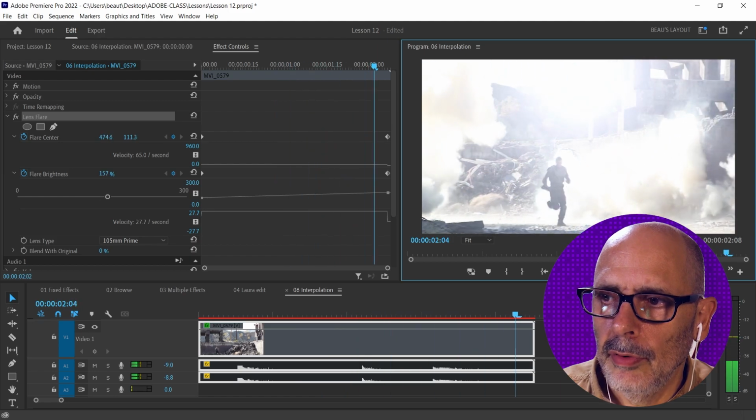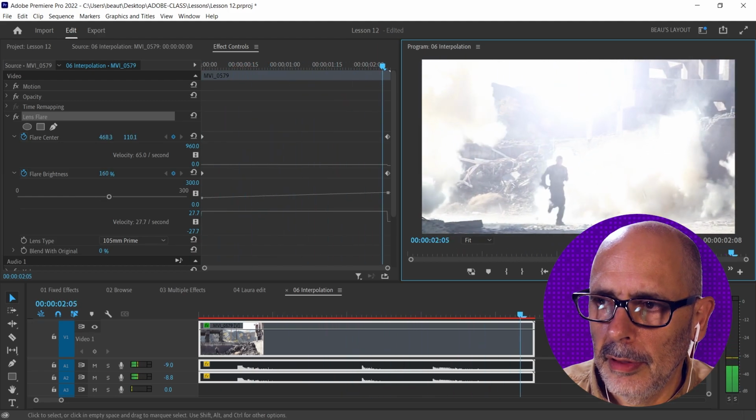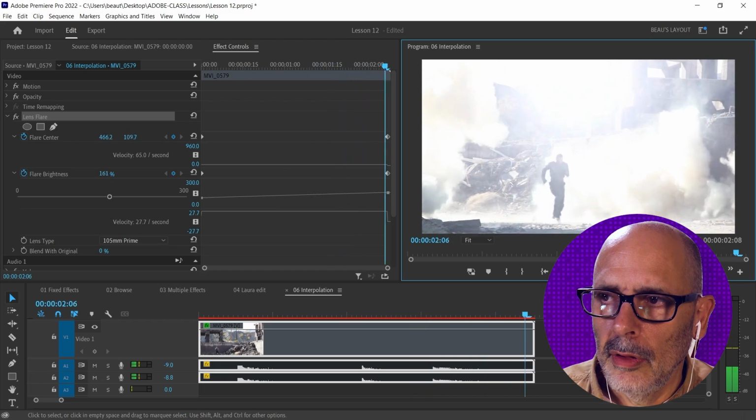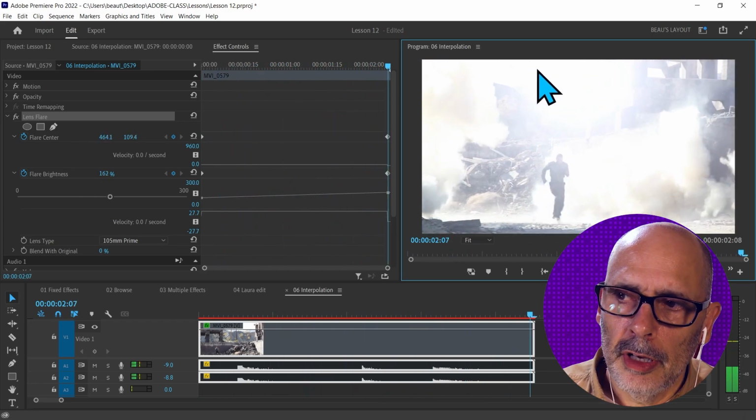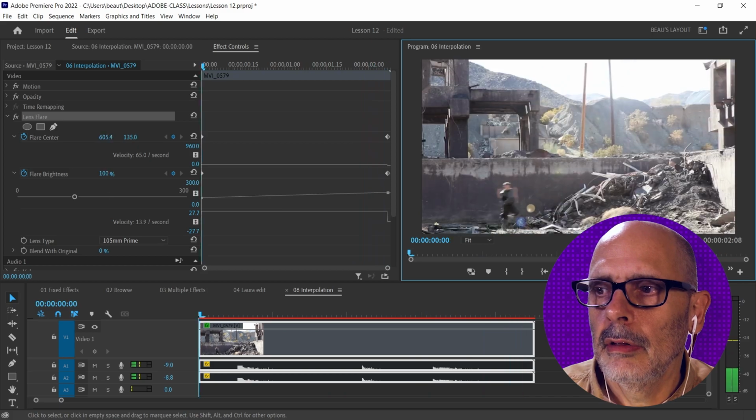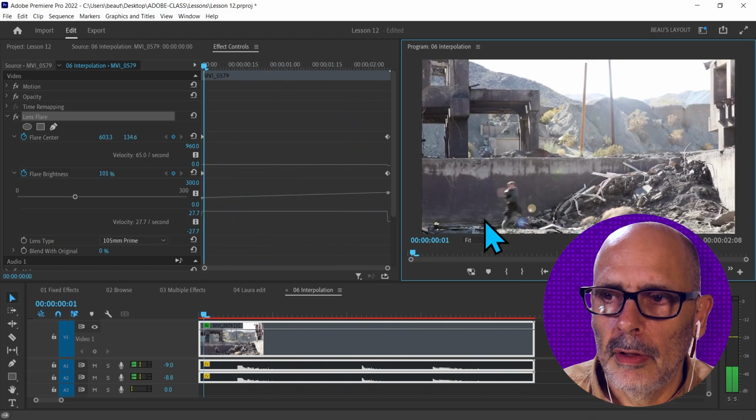Because really all we're looking for is these glints down here. So now the lens flare looks like it's coming from the sun, and that's a more natural type of effect.